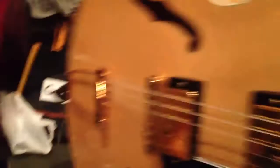And then it looks like you got some toys over here, too. Got my board that I've built for myself. Got a Bob Bradshaw Custom Audio Electronics power supply underneath. Got some goodies up top, some more fun things over there just in case. Of course, the pièce de résistance — my baby.